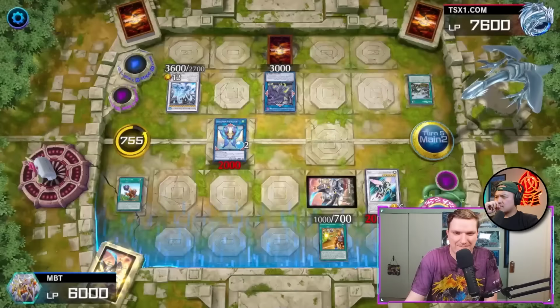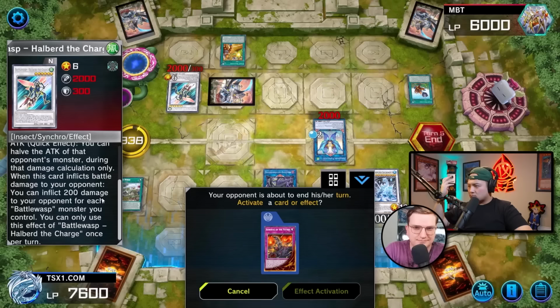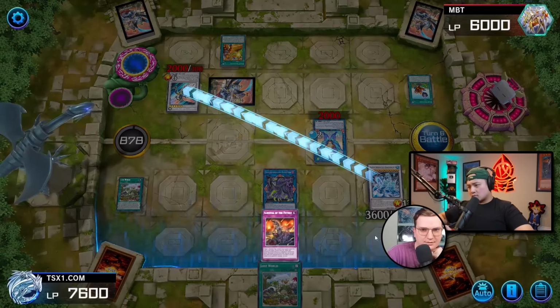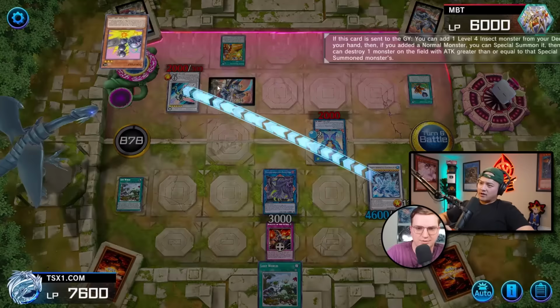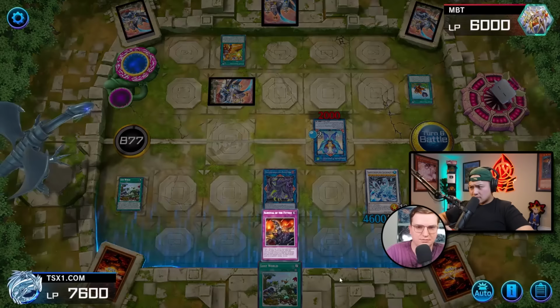All right, good luck. Once we're out during the damage cost, if this card attacks an opponent's, why would you make that? Who knows? Who knows? Oh, that's really bad. Okay. We will send Goki Pole to the graveyard. Okay. I'm gonna Goki Pole. Grab a Salt Roller. Guess we will take this. That is scary.